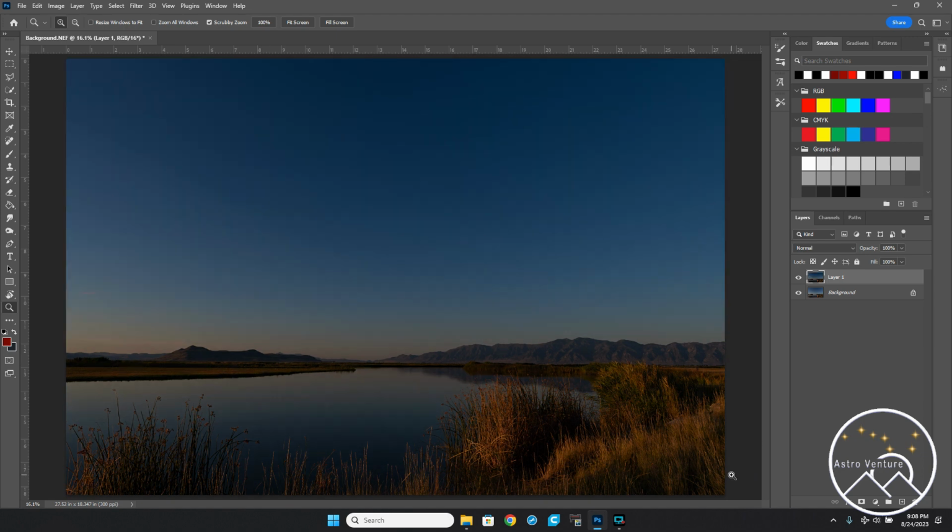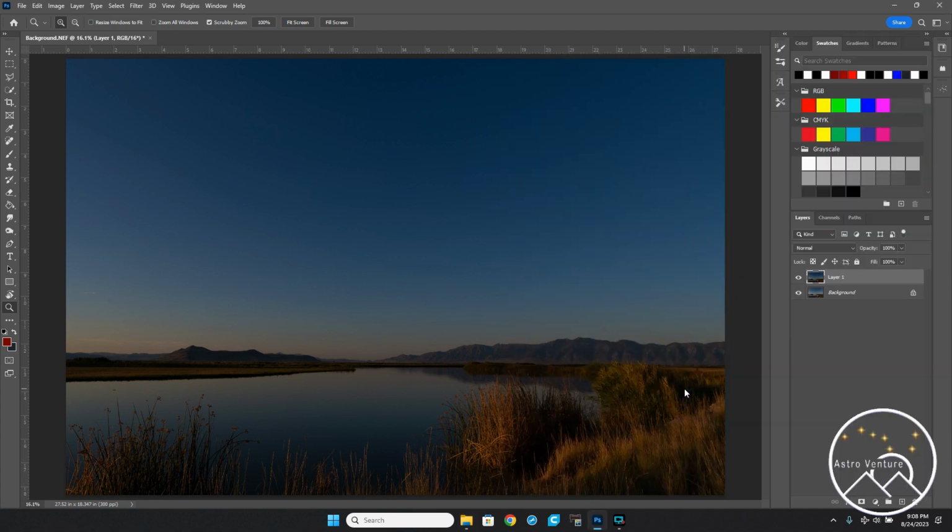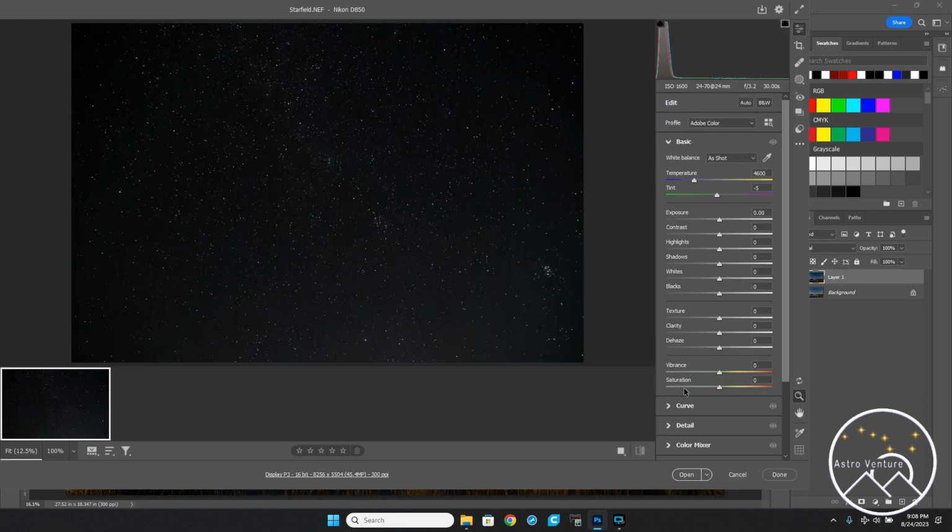Okay, next I'm going to bring in my star field that I'm going to be using, which has my radiant point. The way I had set up was I took the initial background photo, and then from there I shot meteors through the night on my Skyguider, tracking through the radiant point, and then I took an image at the end of the night directed at that radiant point again, just to get a nice clean shot later in the night as it got higher up.